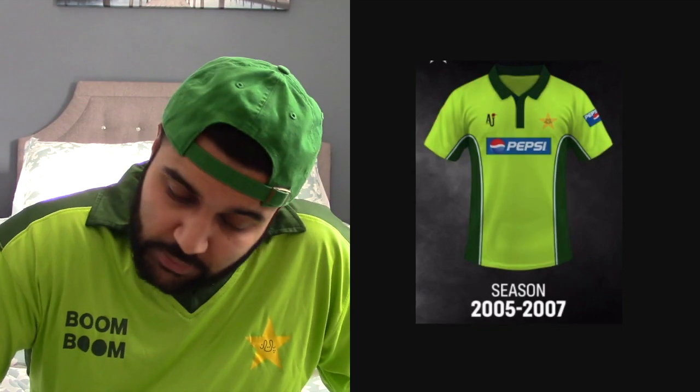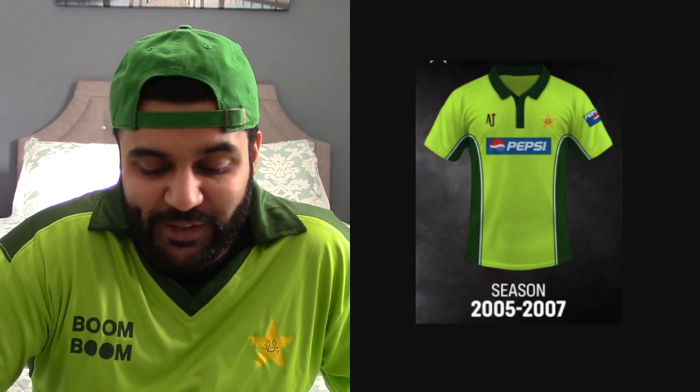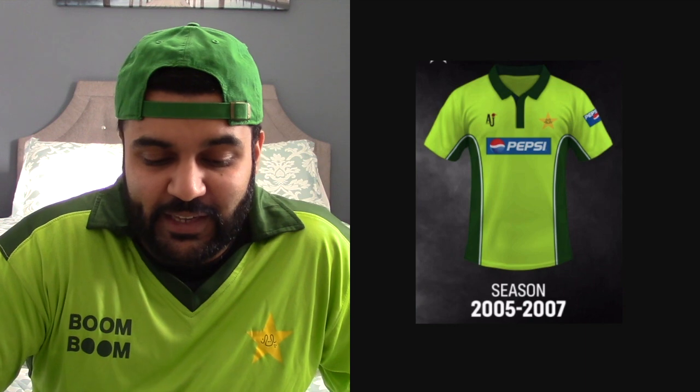About a year and a half after this jersey was done, they brought it back — why? It doesn't make any sense. They used the same jersey in the World Cup, before the World Cup, and then brought it back again. So this time around it's going to get a 1 out of 10 — for an ICC Champions Trophy and a Cricket World Cup, you couldn't come up with better jerseys? The next one, light green and dark green, more light green — I'll give it an 8 out of 10.